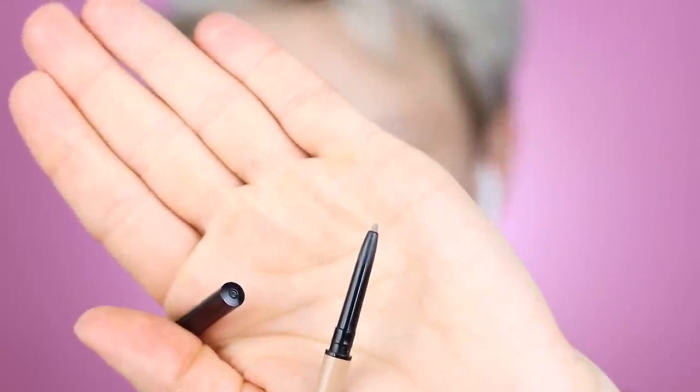I have two colors here. These are the Maybelline Brow Ultra Slim Pencil. So I have light blonde and blonde. I think it doesn't really matter. I use both of them, so I'm gonna use light blonde, I think. These are fantastic, though. They're super duper thin. No idea how much this goes for. Everything's always listed down below, but super duper thin.